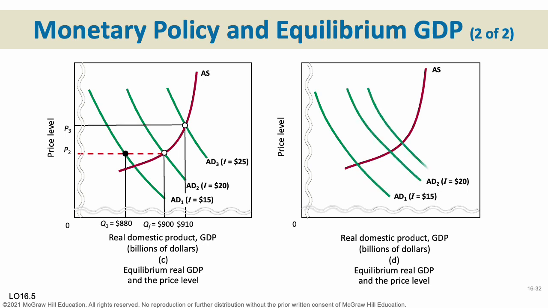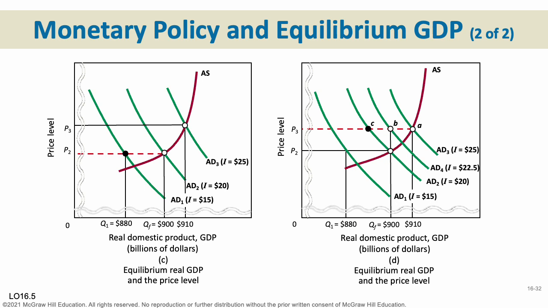And if we look here, the expansionary monetary policy shown on the previous slide causes aggregate demand to increase and shifts the demand curve rightward from D1 to D2, so that real output rises to the full employment level of QF along the horizontal dashed line. So as our aggregate demand is going up, we're now going to have more output.